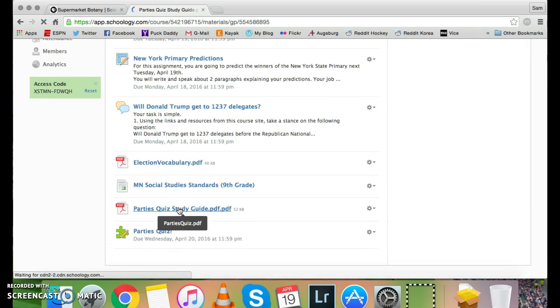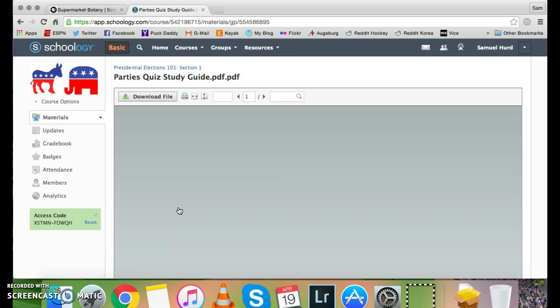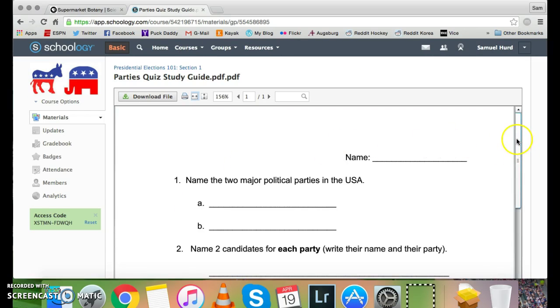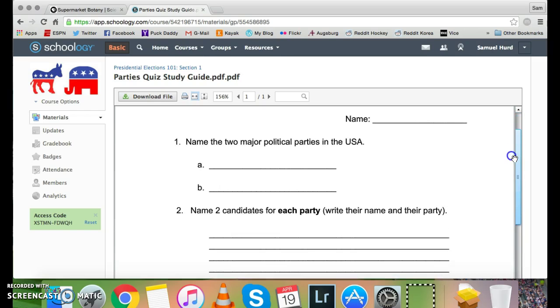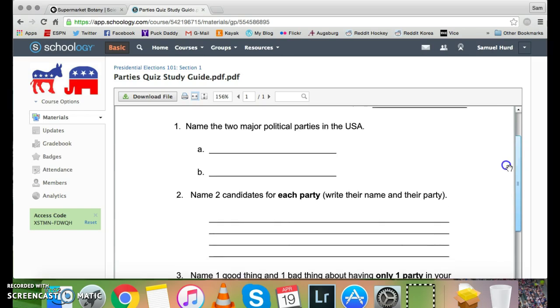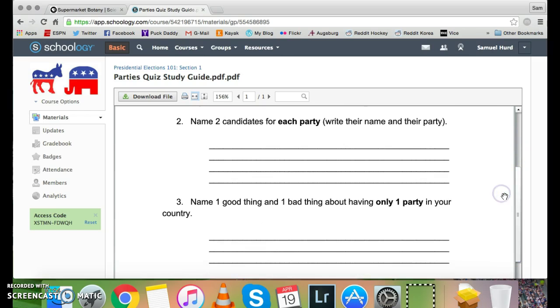I did want to give them a quiz, and that's part of this assignment. So this is a study guide, and I did mention later in the quiz that it would be verbatim, that my expectations of them would be to answer these exact questions when it comes to their quiz or their test. And so this is the outline of it. It was to name the 2 major political parties in the USA, and also to analyze the pluses and minuses of living in different societies or countries in which there are 0, 1, 2, or multiple parties to choose from. So I said name 2 candidates for each party. We've been looking a lot at personalities and candidates. This is something they should be able to do.